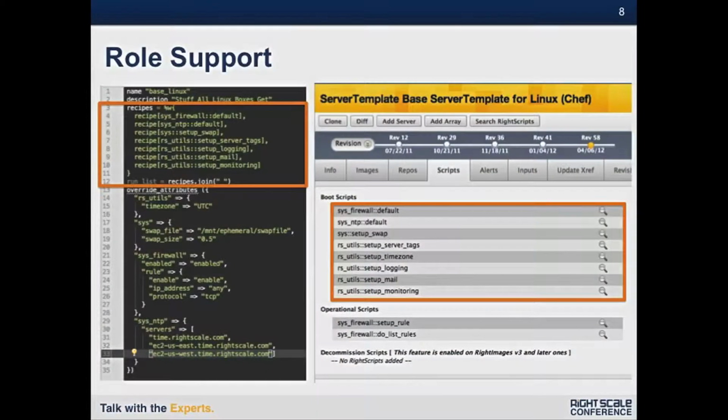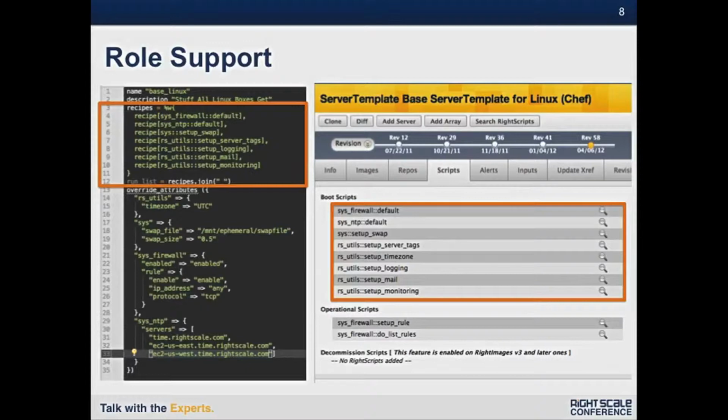So the way we do this in RightScale is what we've always sort of done, even before our Chef integration, which is we have what we call a server template. And a server template defines, first of all, that base underlying operating system image that we're going to use. And then it also defines this list of scripts that it's going to run. So this is kind of the mapping here, right?